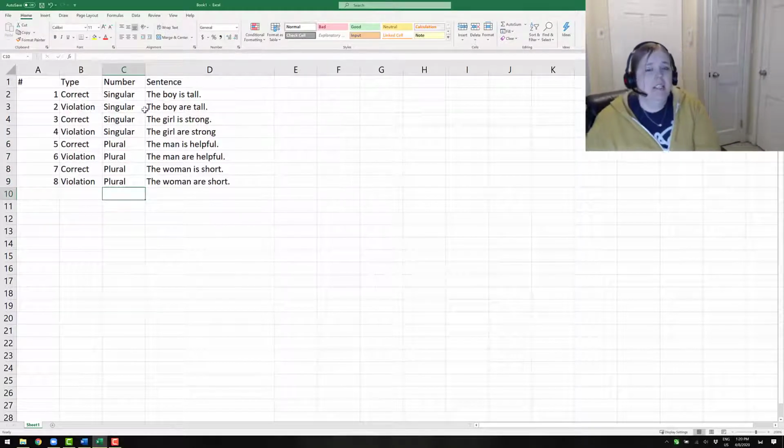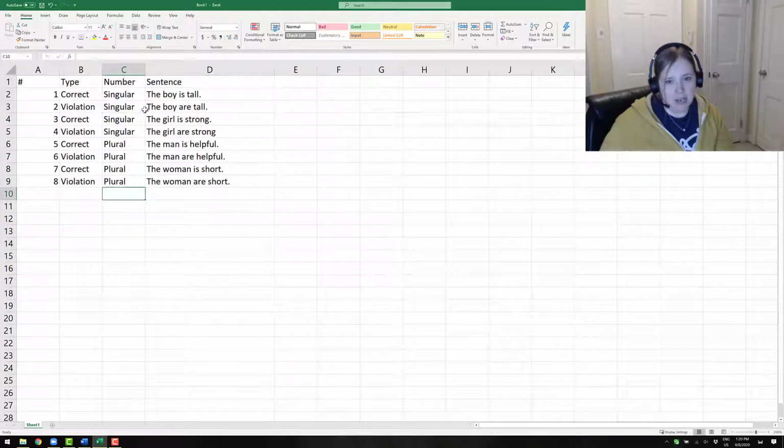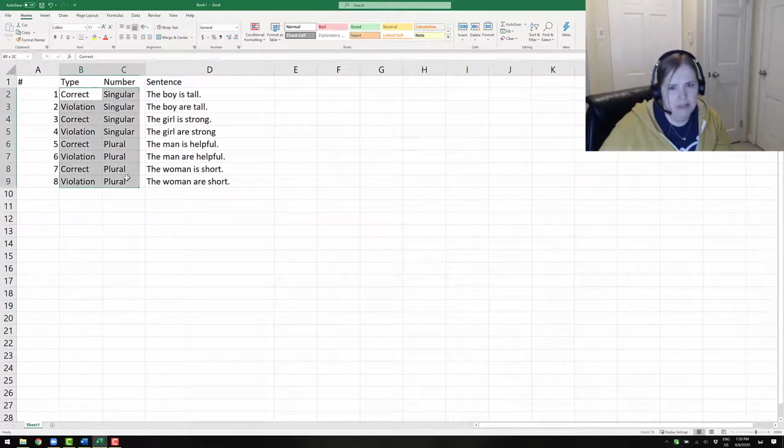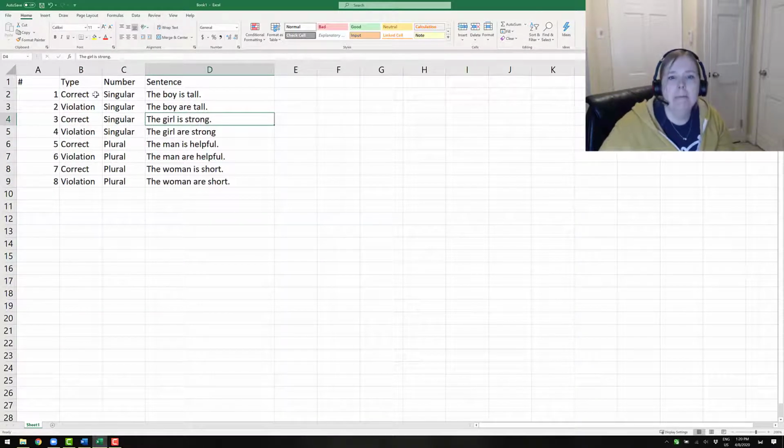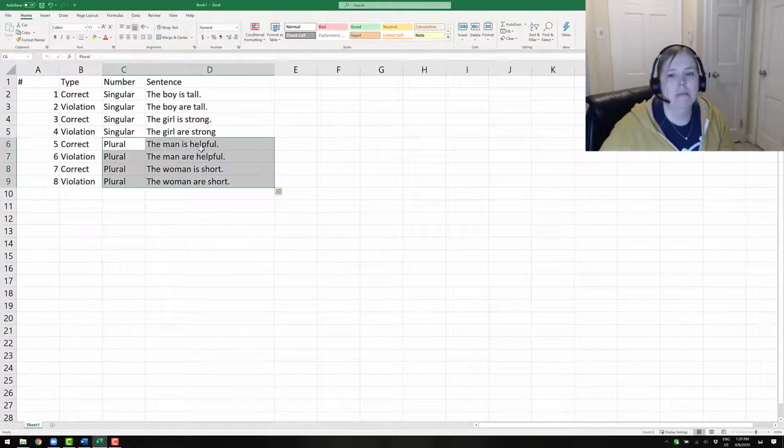And this is one of the reasons that I like for you to make experimental materials in Excel, is you can sort, you can count things if you need to count them using a pivot table, whatever it is you need to do, you can see it. But as you can see, this column now is not reflecting what's happening. These need to be plural.